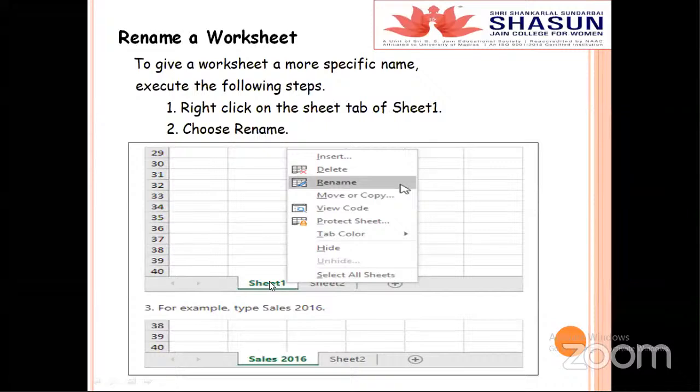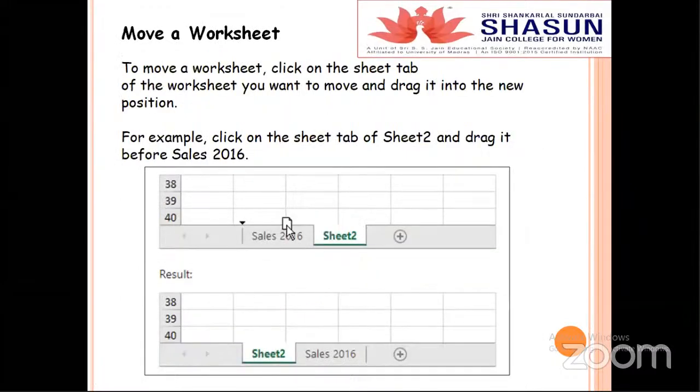You can rename it to whatever name you want. Here I have renamed Sheet 1 as Sales 2016. You can rename by these steps.